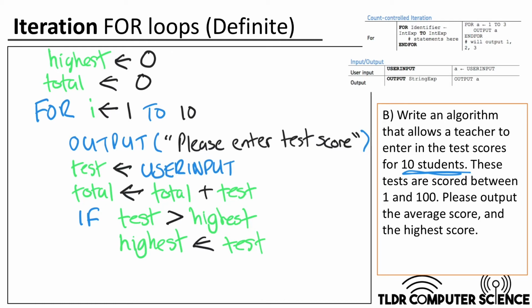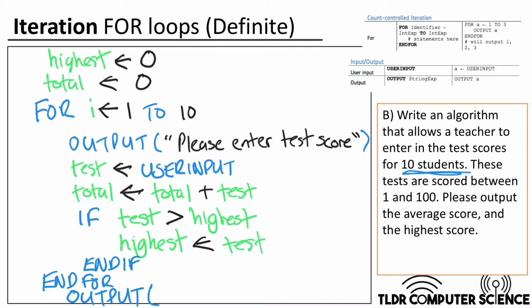Let's tidy this up so we can end that if, we can end that for, and I've managed to really condense my space down here, unfortunately, so I'm going to squeeze this in. I need to output what? I need to output two things. I need to output the average score.